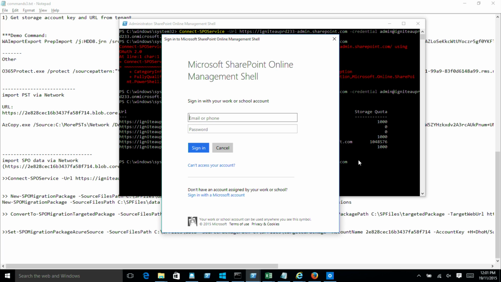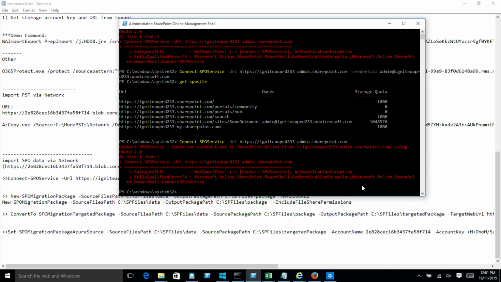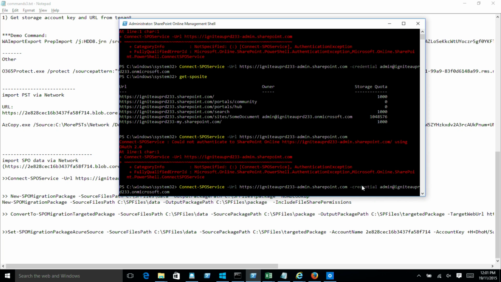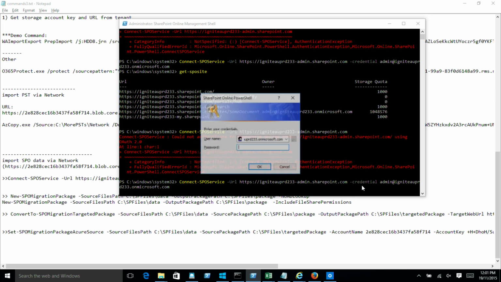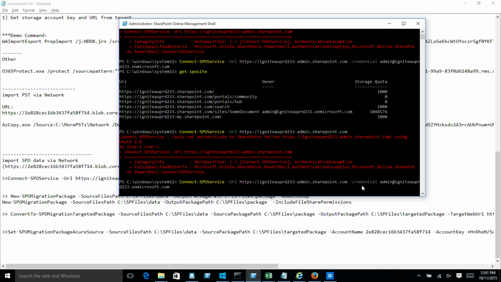So it kind of caught me off guard. I wasn't expecting it. But what it means is that when you're connecting to SharePoint Online, you can now enforce multi-factor auth in order to do any sort of PowerShell. So that's brand new. The reason I call it out is it got in the way of what I was trying to do. I actually still want to use basic auth over SSL because I haven't enforced multi-factor auth. So first of all, I log on to the service, 1, 2, 3, 4, 5, if you want to know what my password is. And that's going to connect to the service.